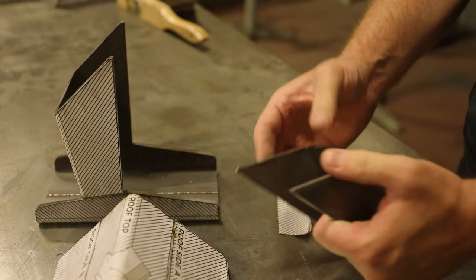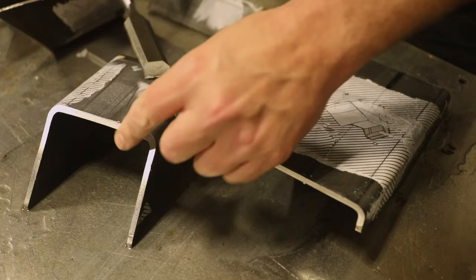Now I can remove the patterns with a bit of WD-40 and my favorite bottle opener. Bonus points if you are able to capture a mill stamp.